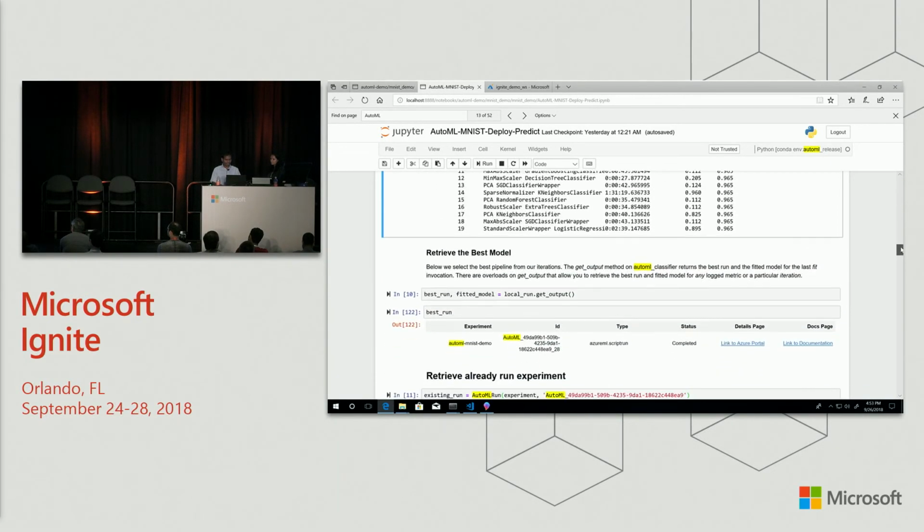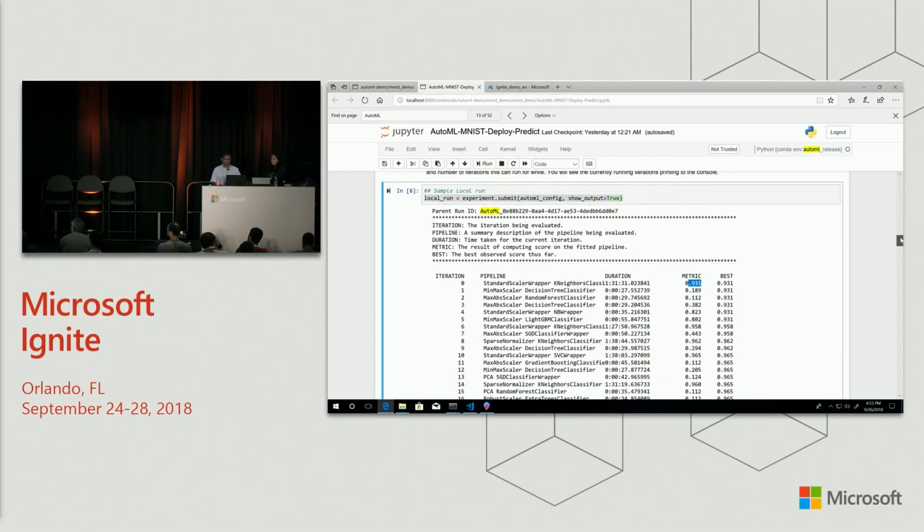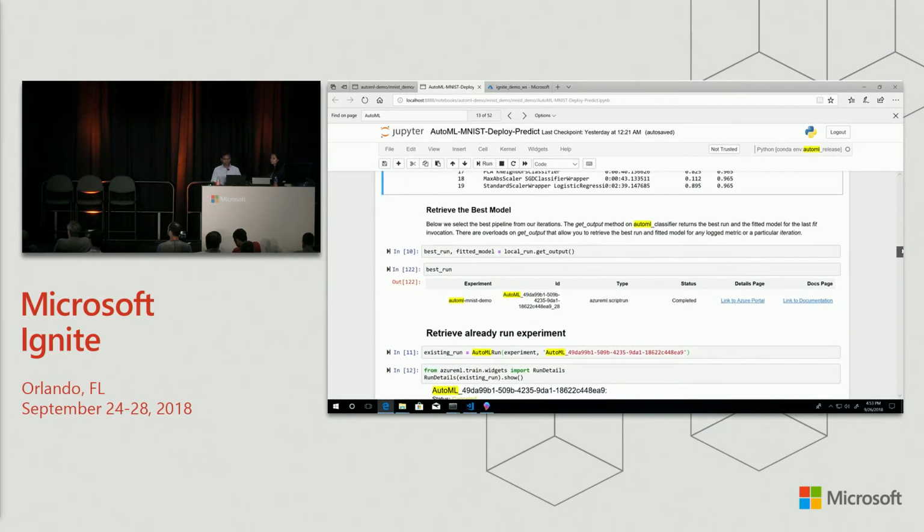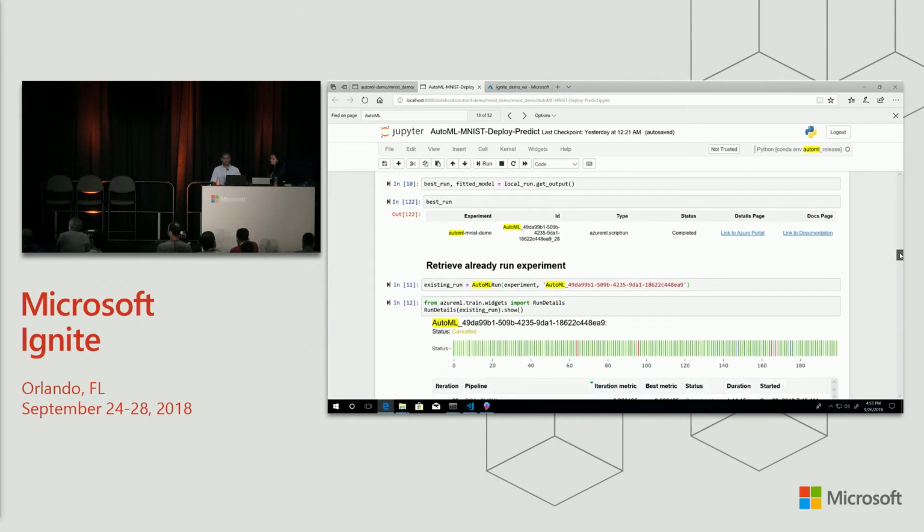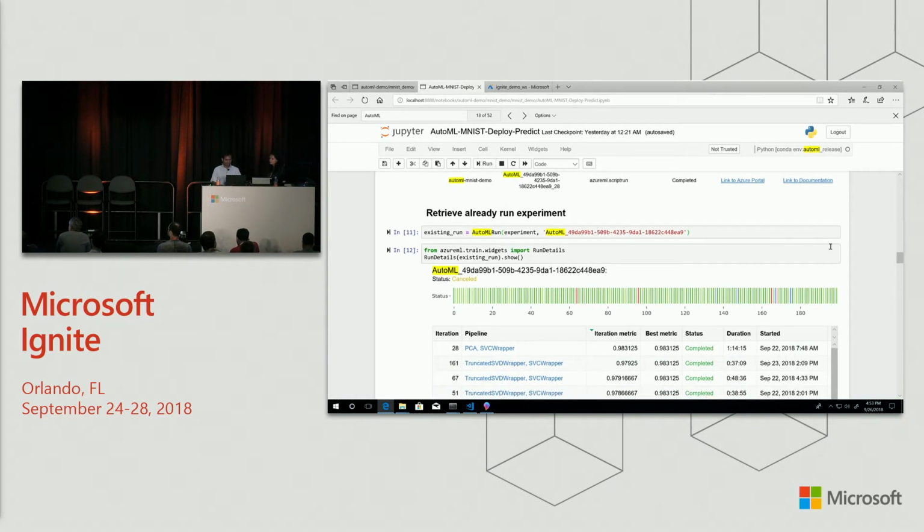Now, I ran these 20 iterations on my local computer. So you have the ability to start your experiment on a local machine. Then when you want to scale it, because you want to run more iterations or you have a compute-intensive job, you can scale it to the cloud. And Swati will go into a lot more details on some of the cloud options. But run the same experiment with 200 iterations on a cloud machine.